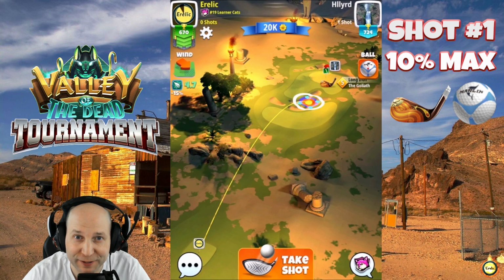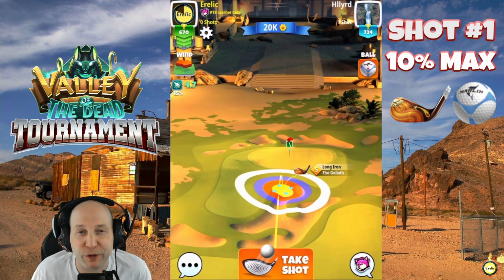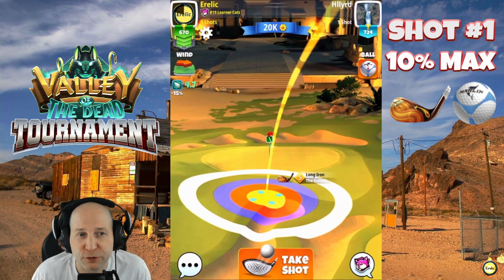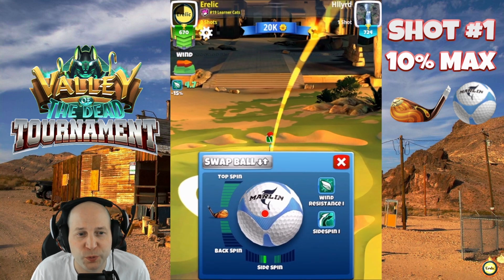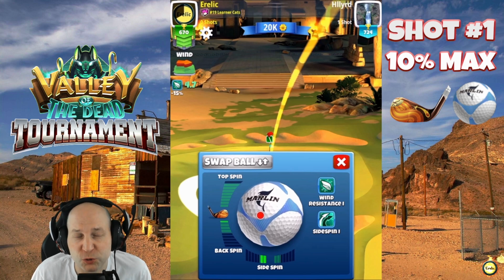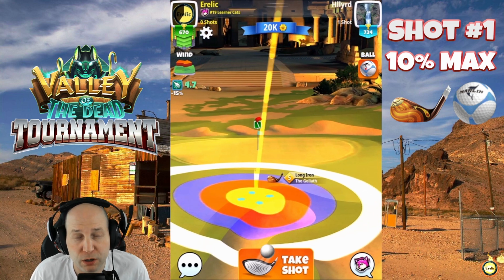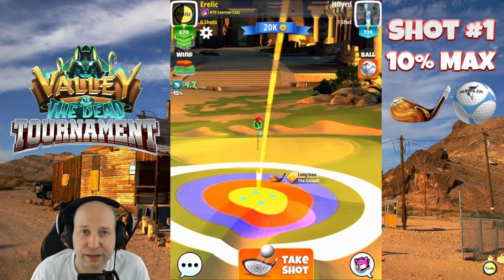Hole number 7 is a par 3, and I'm playing this one at 10% max with a Goliath and a Marlin. Now, in this footage, you'll see the old side spin values here. I'm playing this one with 0.5 bars of backspin and 1 bar of left spin. Okay, that is in this strong 4.7 mile an hour, left to right crosswind.